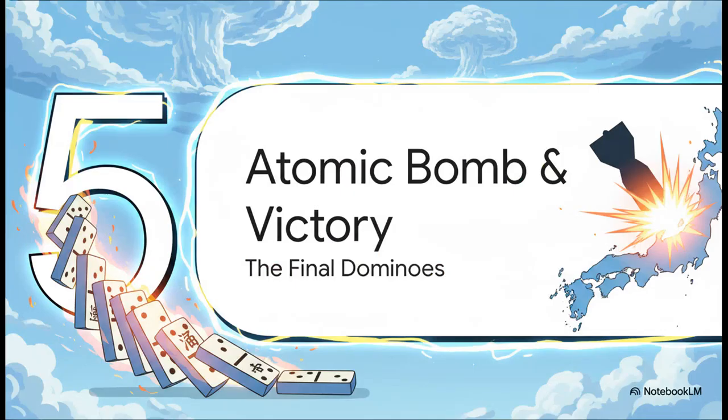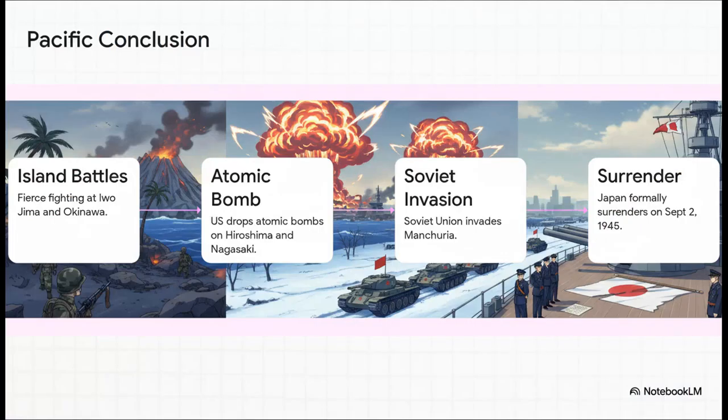Part 5. The Atomic Bomb and Victory. The Final Dominoes. The final acts of the war in the Pacific would ultimately answer that question. But in doing so, they introduced a terrifying new existential power to the human race. The conclusion of the Pacific War played out in a rapid, highly dramatic sequence.